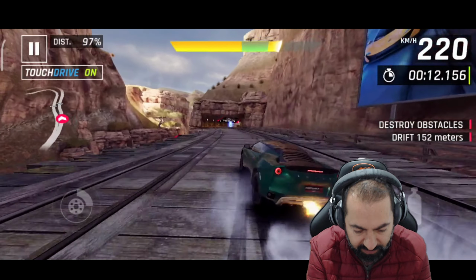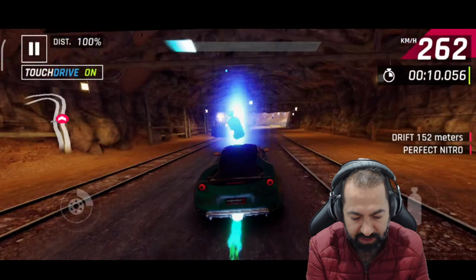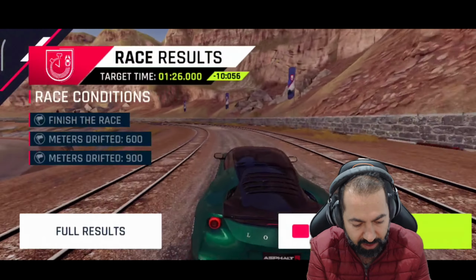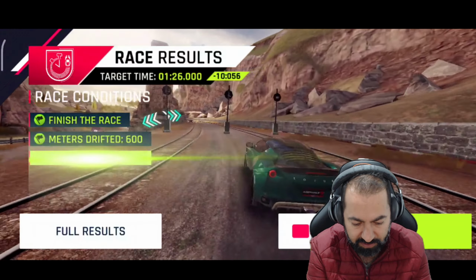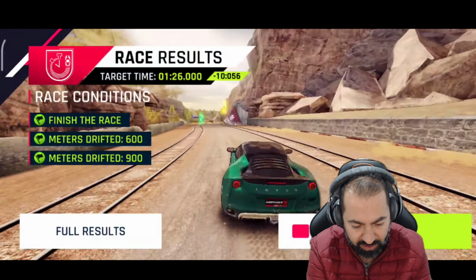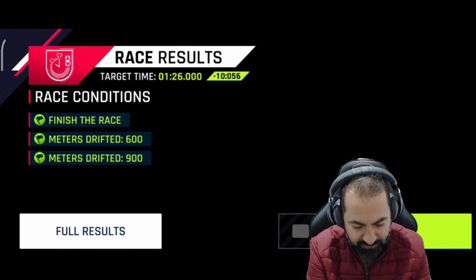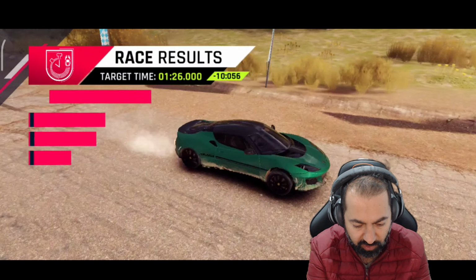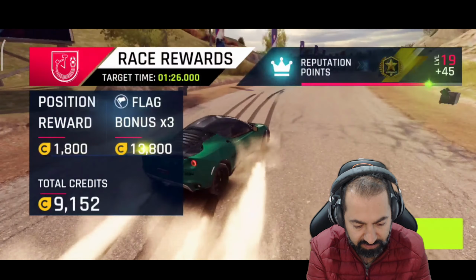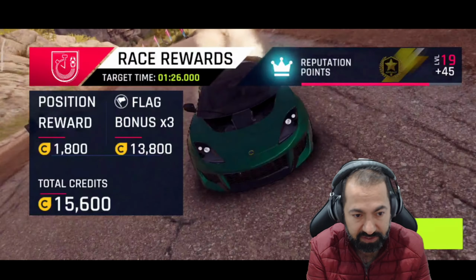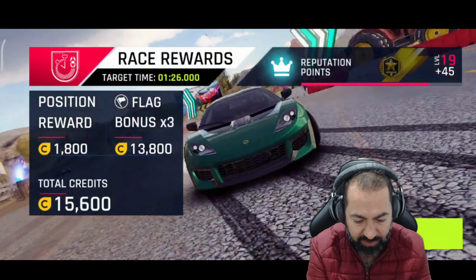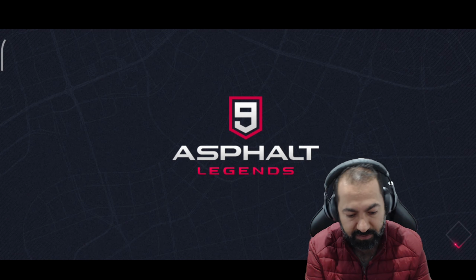And I'll just head straight for the line. And there we go. Finished with 10 seconds to spare, and managed to nail all 3. So you'll see that this is quite a big sum of money. But I found more often than not, if I do 3 of these, I won't get offered an advert, whereas if I do 1 or 2, quite often I will be offered an advert.